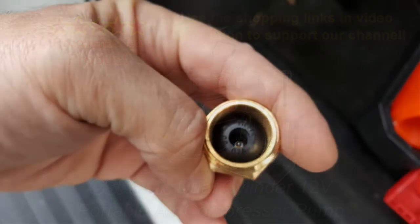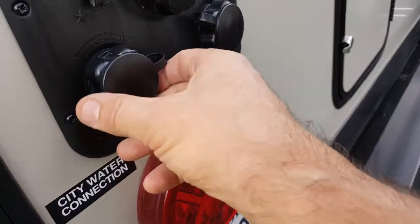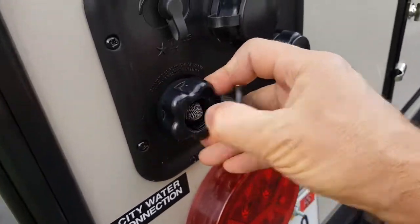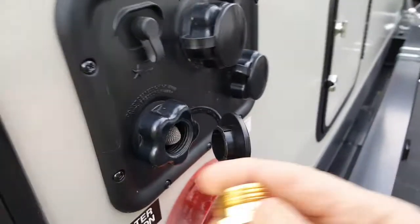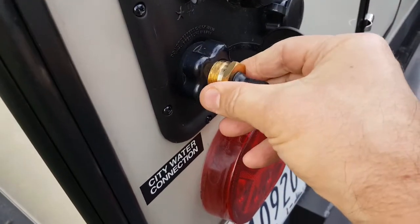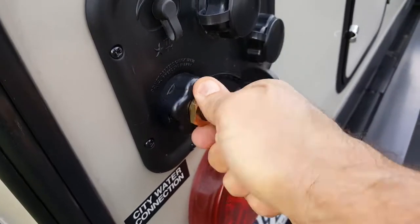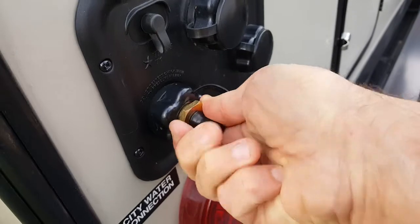Today I'll use mine to pressurize the water lines and blow out any water that's in the lines between the city water hookup and each faucet in and around the RV. You'll need a special adapter to connect to the city water inlets that has the correct type of connector that will mate with your air compressor. You can find one of these for under $10.